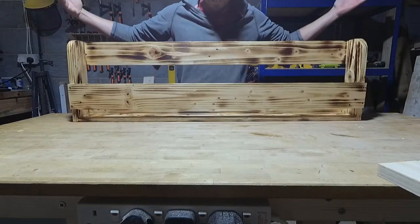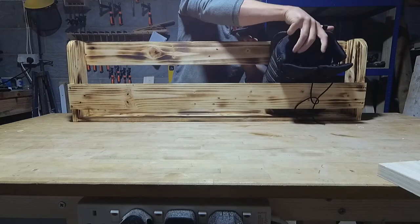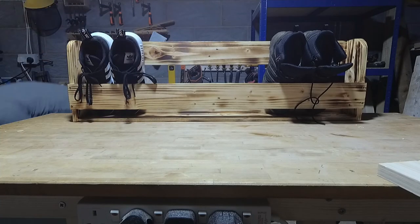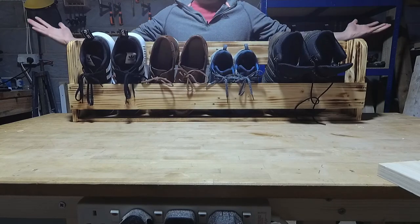Just some figures for you. This took me in total per shoe rack about 2 to 3 hours. That doesn't include the waiting around for it to dry. These things sell for about $50 on Etsy, so cost nothing. It's a no-brainer to me.